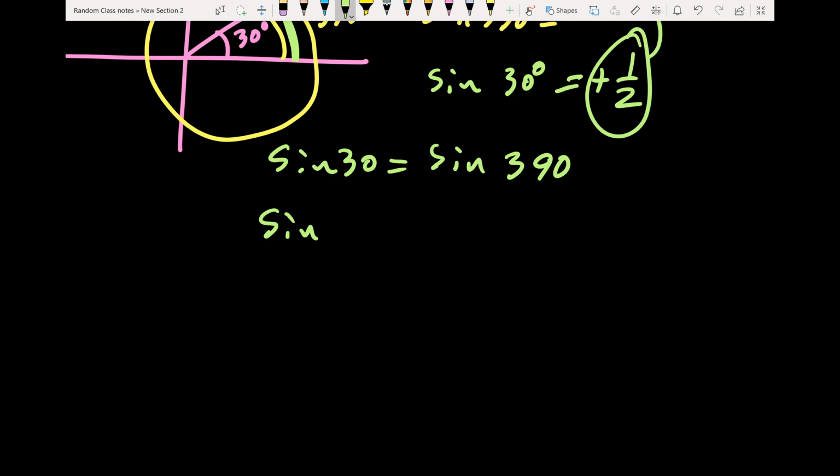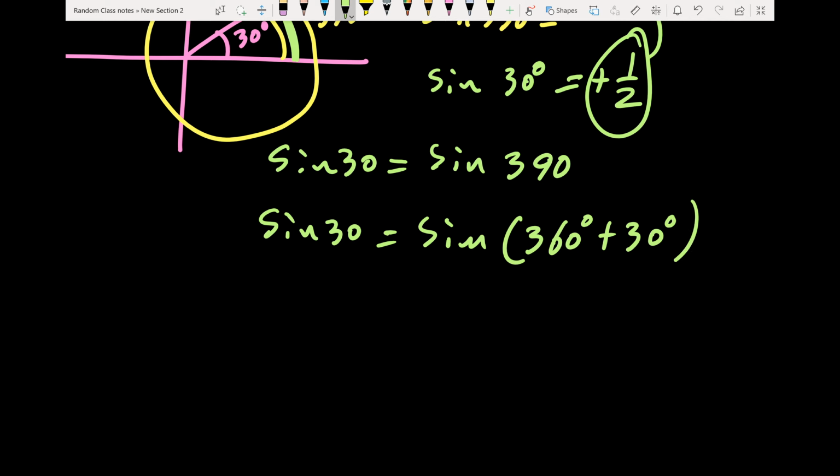What that means is sine of 30 equals sine of 360 plus 30. And that's the period. For sine and cosine, the period has to be 2 pi. The only difference is for the tangent and cotangent. The period for those is going to be pi. Next class we're going to graph a lot, so bring a lot of graphing paper. Okay?